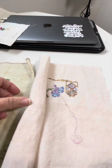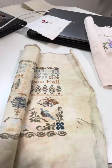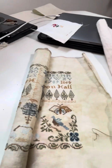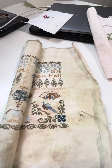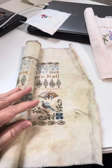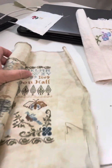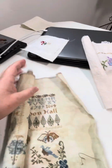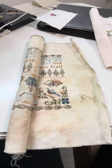So this one I have been working on and off, and this is actually going to be one of my releases for August in the Needlework Marketplace virtual trade show, wholesale show. So I have been working on and off with this one for a couple of months. And again, we have some serging up here, but I don't want to roll it all out because I want it to be partly a surprise.